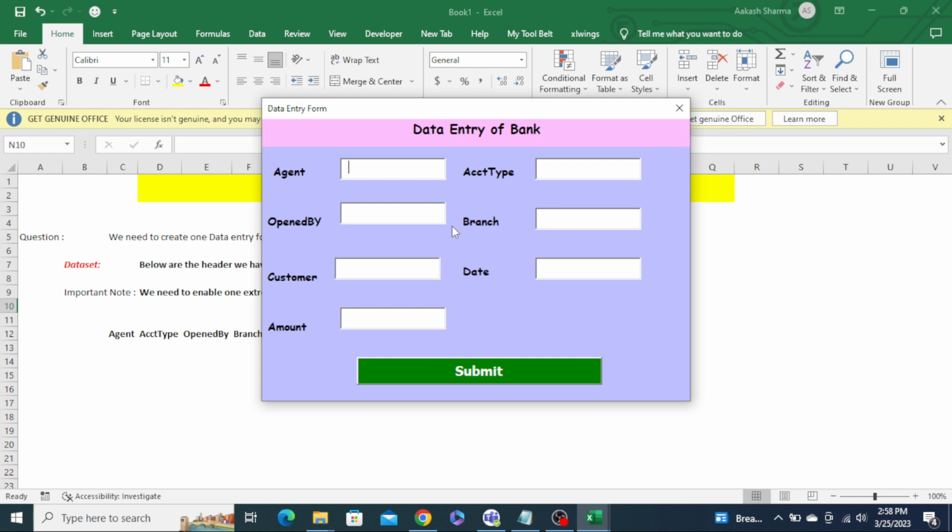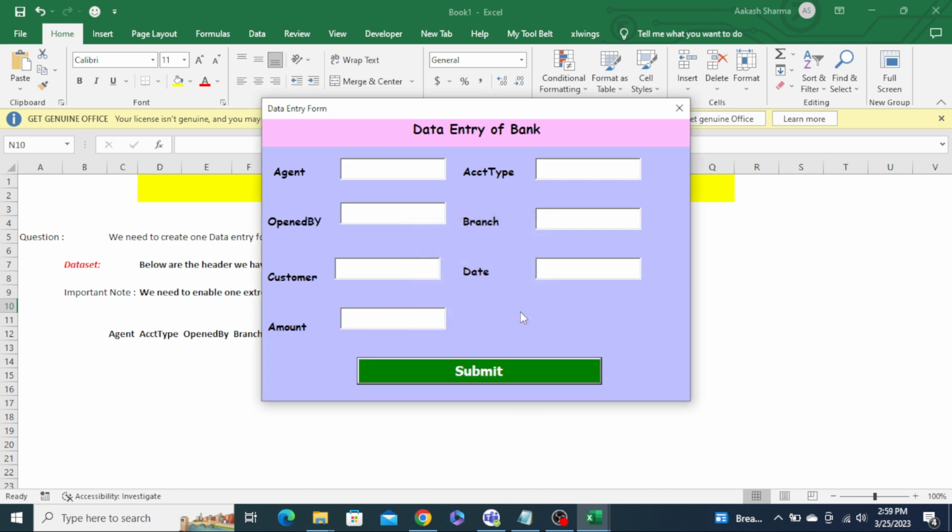Agent, for example Rahul, account type is city, open by Aakash, and branch UP, customer, for example, date 12/02/2023, amount 1300. Okay, I'm clicking on submit.